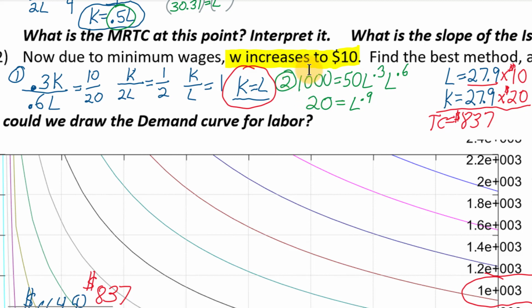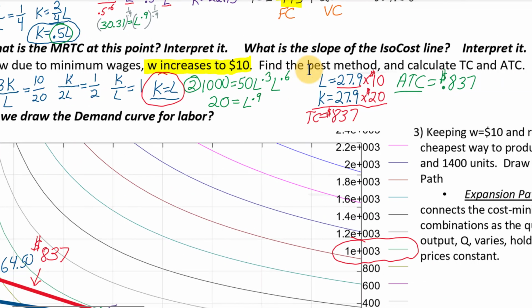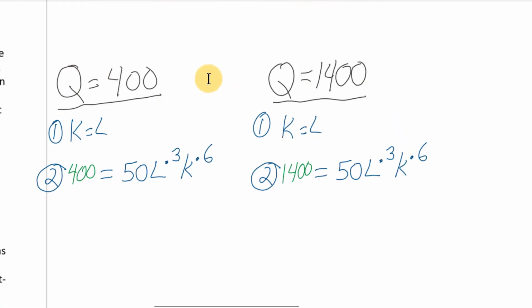So let's grab those pieces and set them up over here. So as you see, when we go to set up these two problems, everything's going to be the same except in one case we're plugging in 400 for Q and in the other 1,400 for Q. And we could solve as many of these problems as we want, just plugging in K equals L into this equation, and then simplifying and solving for one of the two variables, either L or K, and then we know that L is going to be the same thing as K, no matter what we do here, as long as these prices remain the same.